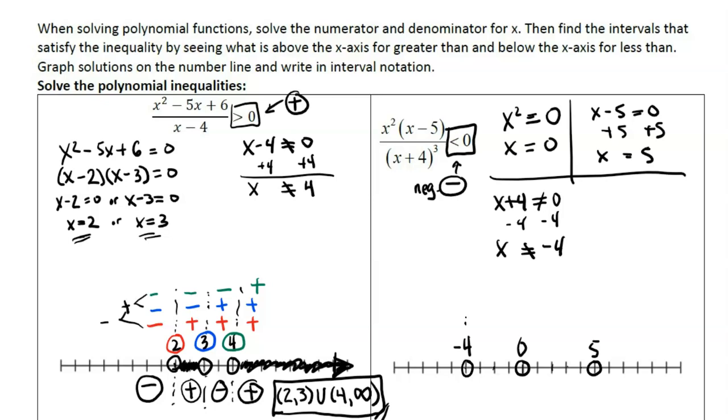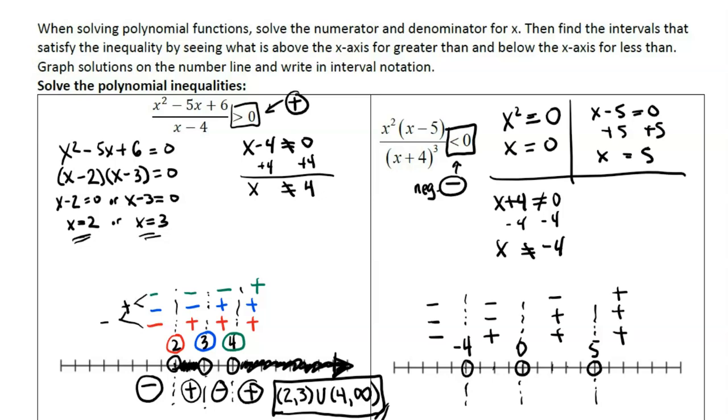And then we make our sign chart, taking each one as though it's the center, to which to the left would be negative and to the right would be positive. So to the left of negative 4 would be negative, and then positive to the right, positive, and positive. If we look at 0, to the left of 0 would be negative and negative in each of those intervals, and positive to the right. Positive, positive. And then for 5, to the left of it would be negative, negative in each of those intervals, and then positive to its right.